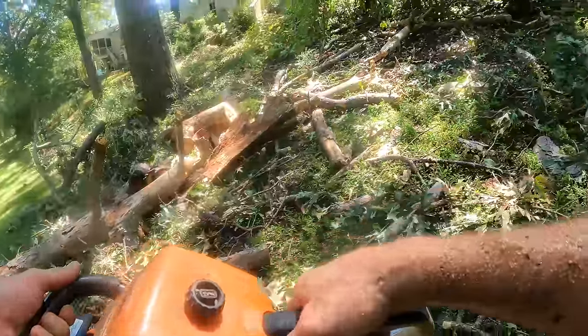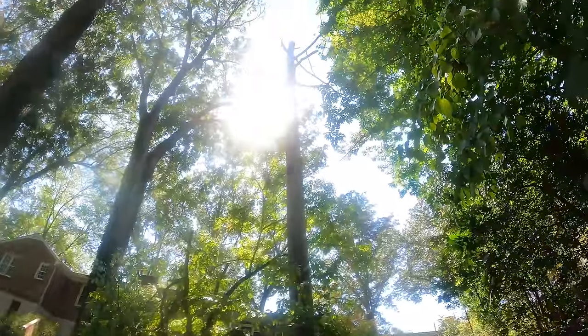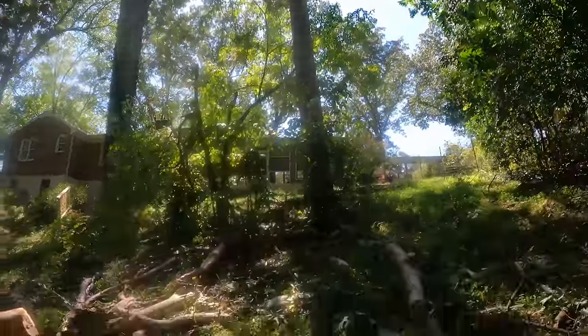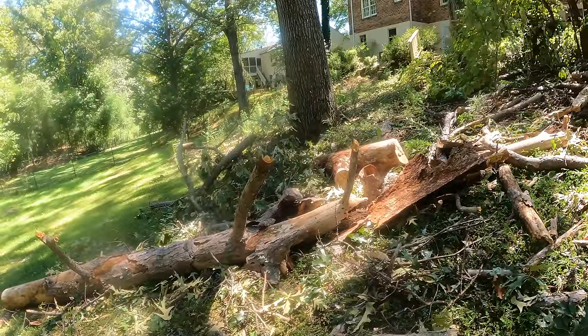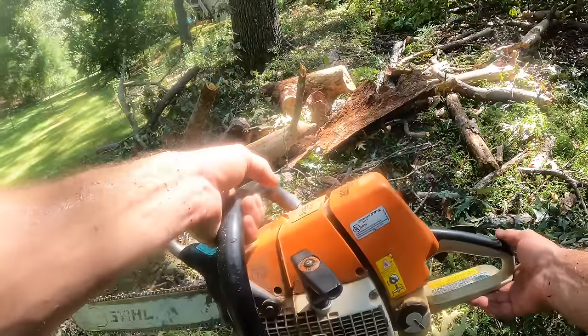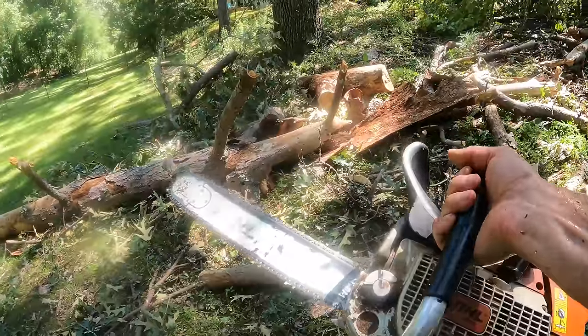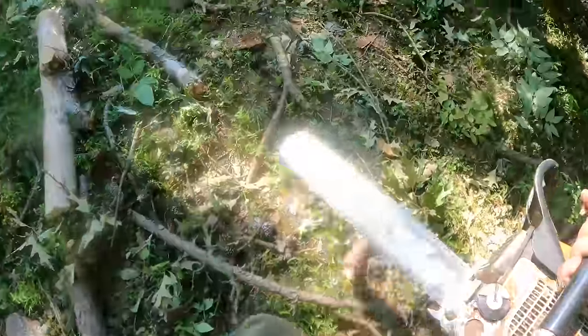Well, that's rather ridiculous. That thing fell from all the way up there, attached to, I think, that, and it's fine. Man, I dodged a bullet on that one. That's a $1,000 saw. All right, back to work.